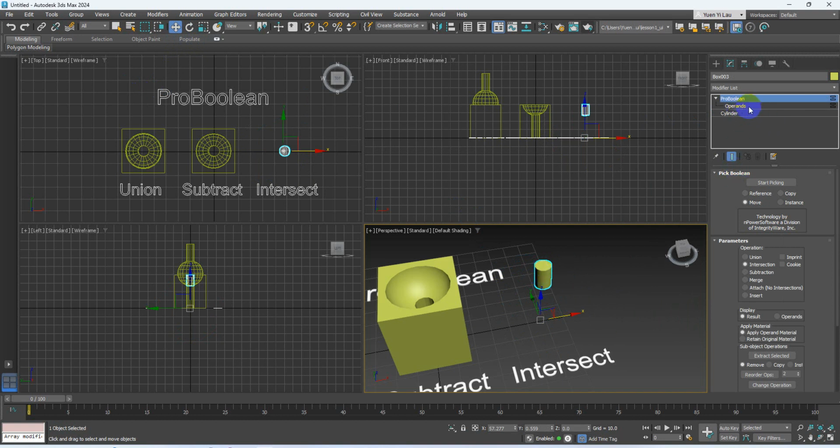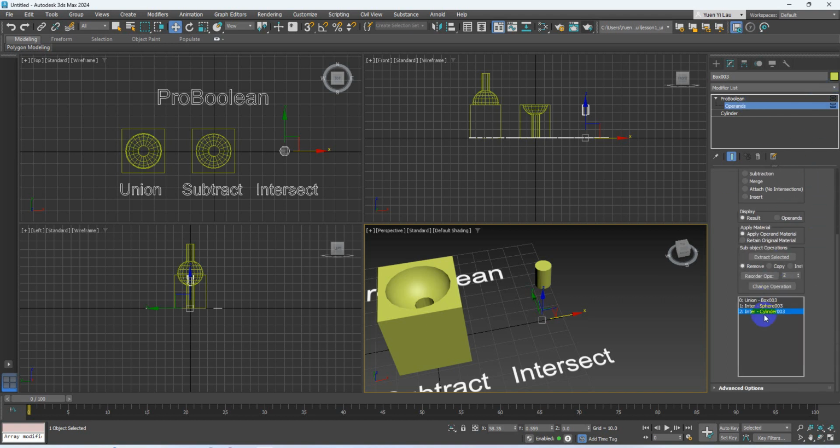And I also want to show you how to detach the objects from your Proboolean, because your Proboolean is a group of 3D objects. Sometimes you want to detach some of them out. Maybe I want to detach the cylinder.